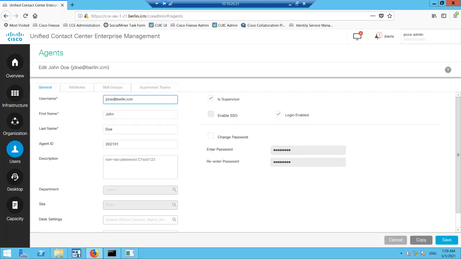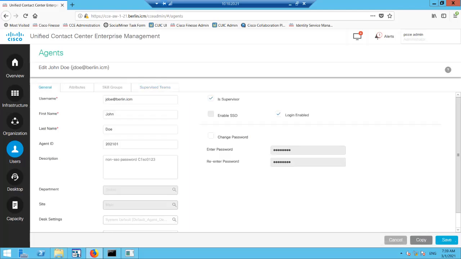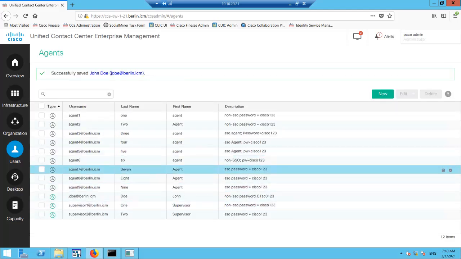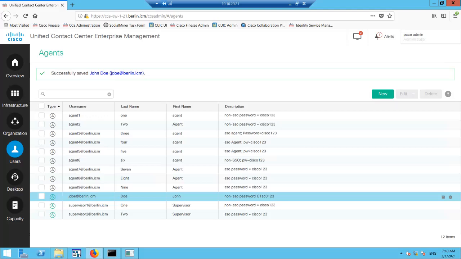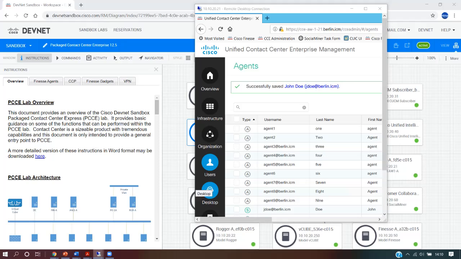All right, so I enabled the supervised teams added in there, and I corrected the username in the desired format, which is username at the domain name, and saved it. Now, before that, I also made sure that this supervisor, now if you see JDO is supervisor, that it is basically created in, let me show you the Active Directory.